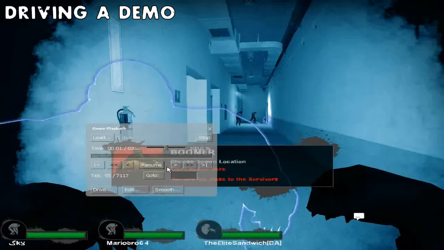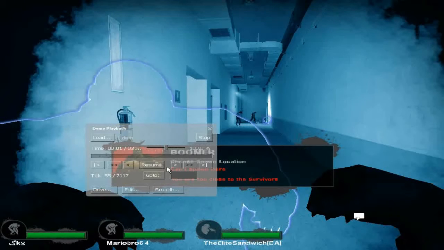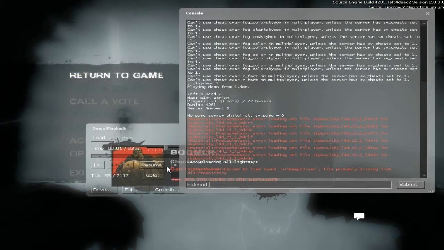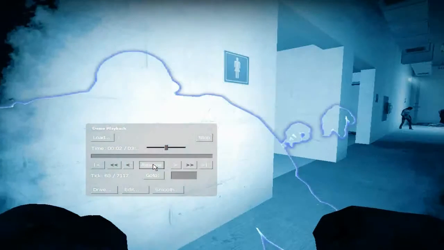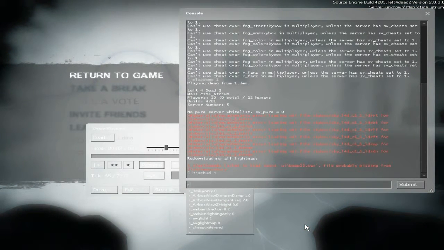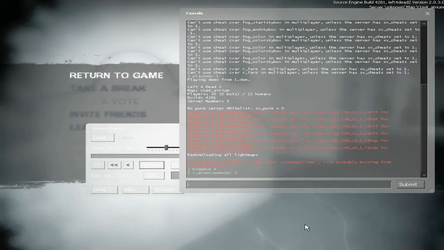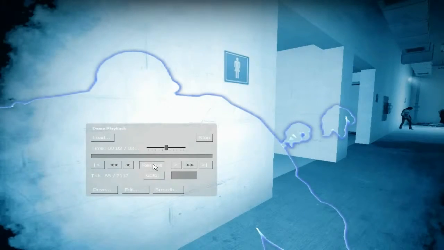Driving a demo lets you get different views while inside a demo recording. But first, it's very nice if you can get rid of your HUD and your weapons. To get rid of your HUD, type in hide HUD space 4 and hit enter. This will remove any remnants of your HUD and the chat dialog. As you can see, I no longer have the health bars for my teammates. Typing in r_drawViewModel 0 gets rid of your weapons, and if you're infected, gets rid of your claws.